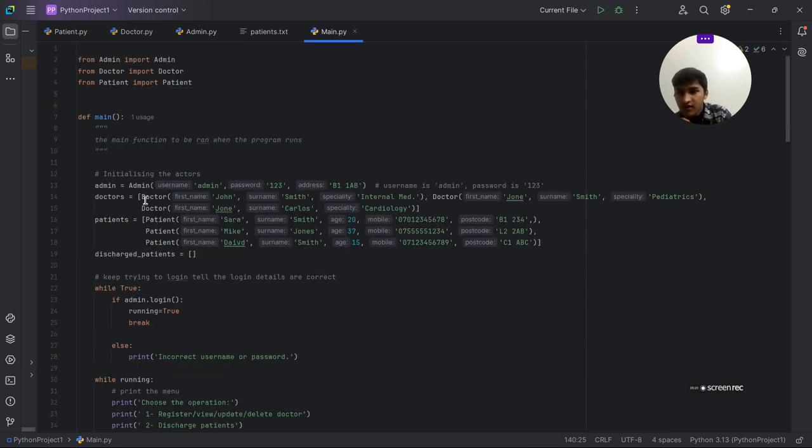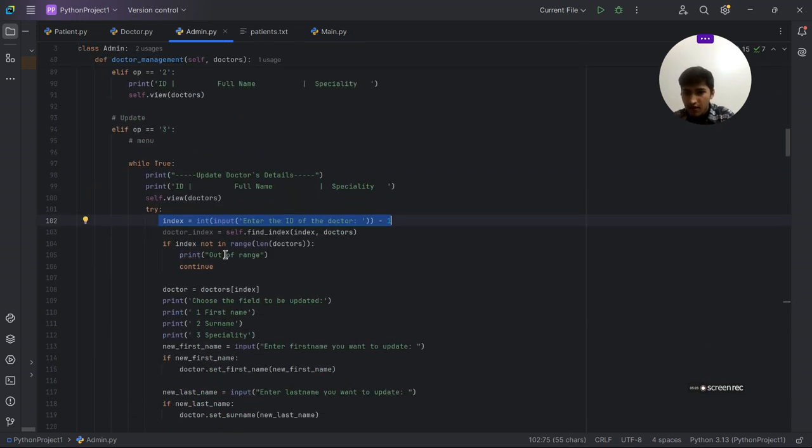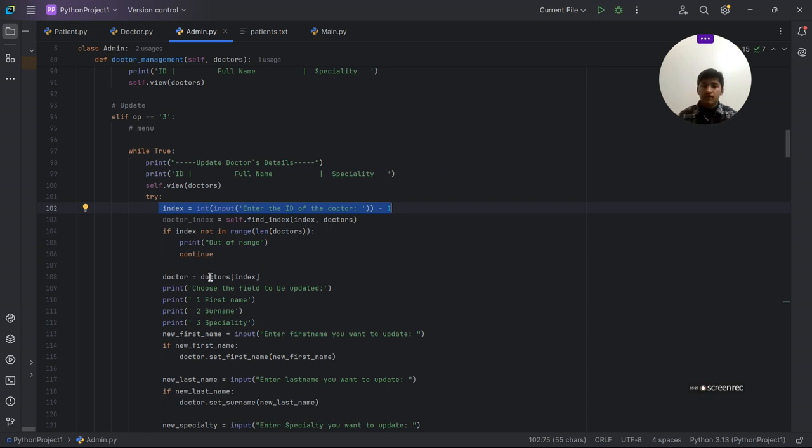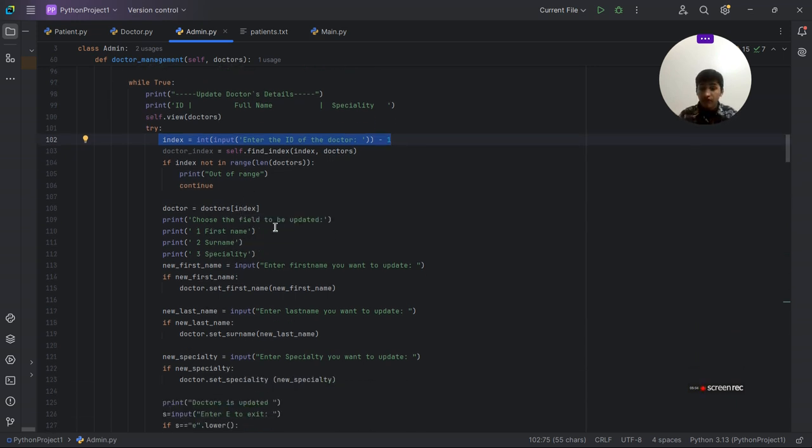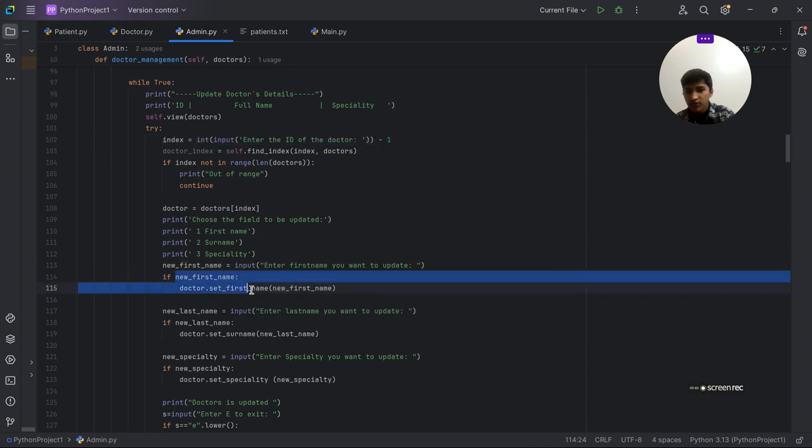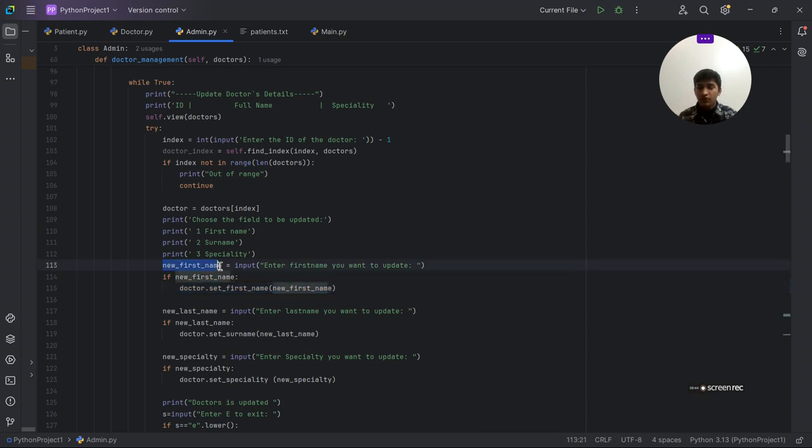Here this is index 0. Doctor equals doctor index. If we write 1, it will return 0 here and print the field to be written: 1, 2, 3. If the user writes 1, it will set the new name to this.